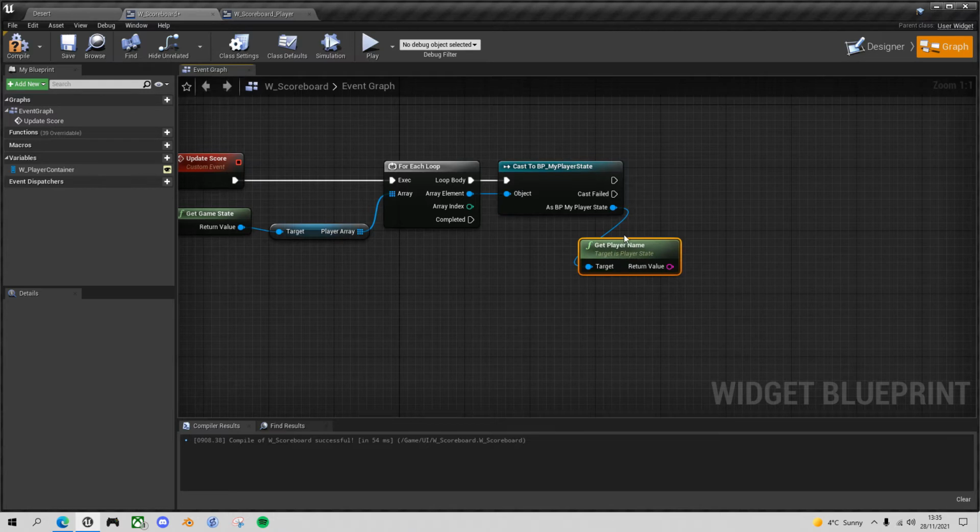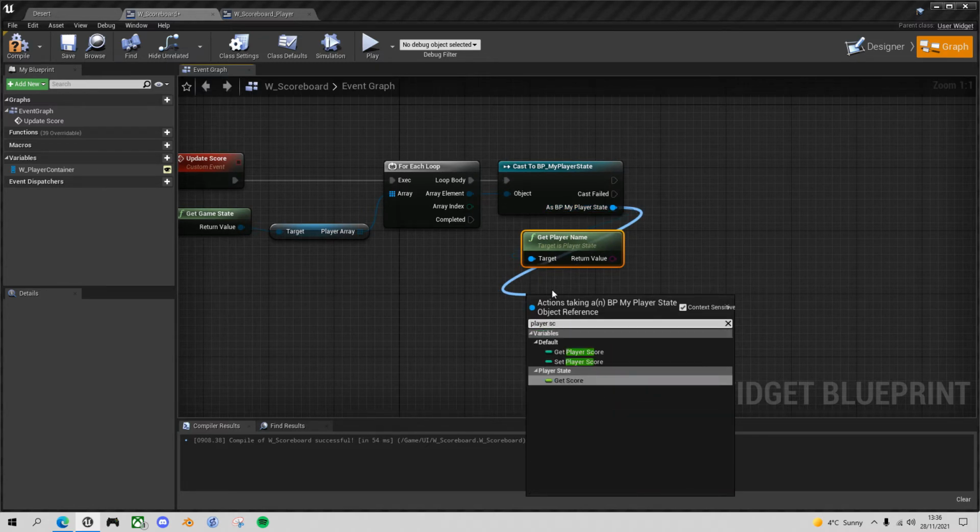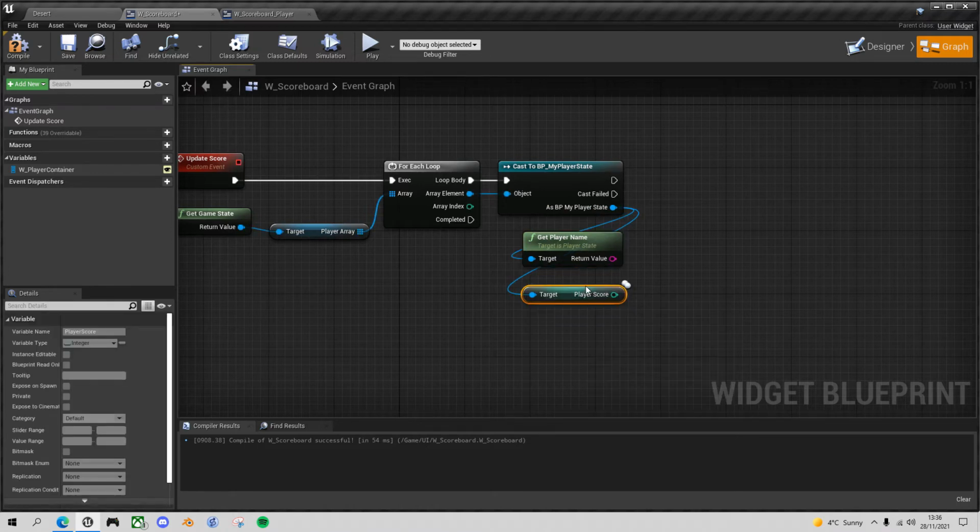You may be asking yourself, well, we hadn't set up a player name. Well, at some point in a future tutorial, we'll put in a front-end matchmaking and lobby system. So the player state does store the player name by default. In our editor environment, it'll just be a system created player name, but it'll suffice for now to show how it'll work. And then we'll also drag off the player state and get the player score. So we've now got our two variables from the player state.